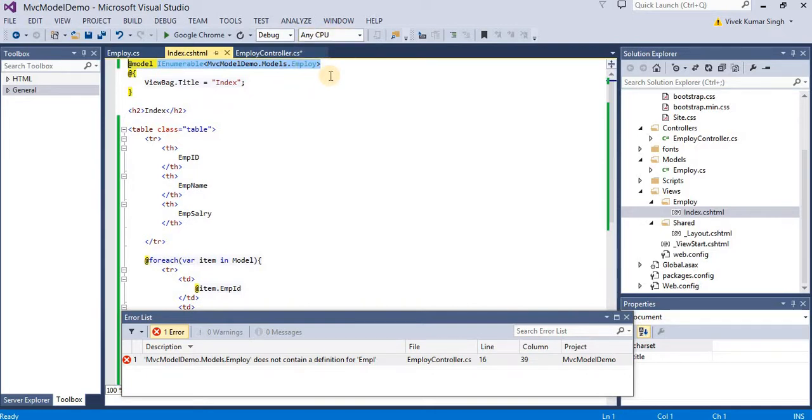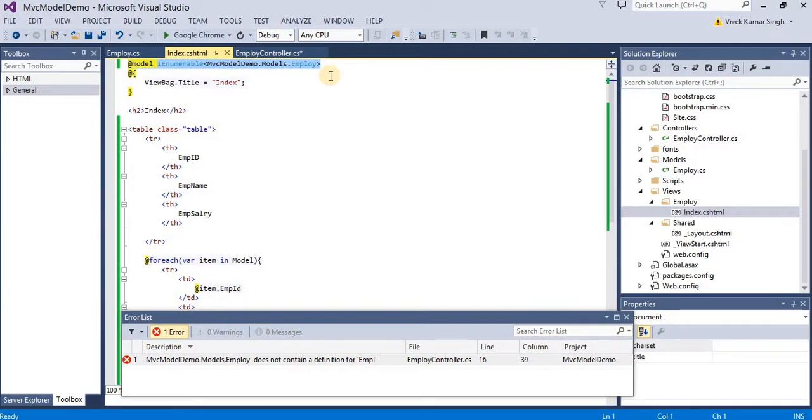But if you want to use a view where you want to show both objects, like employee and department data, then there is one more concept, that is view model.